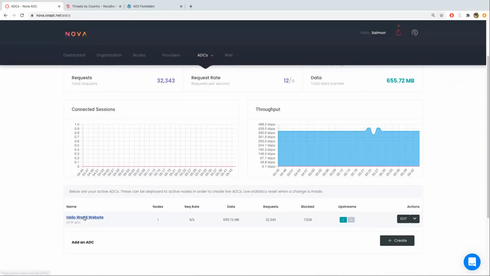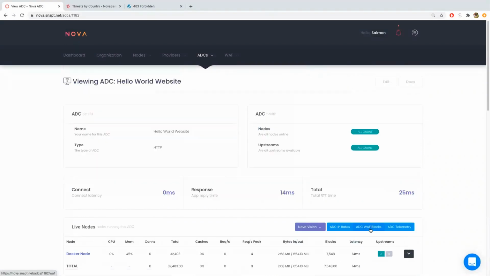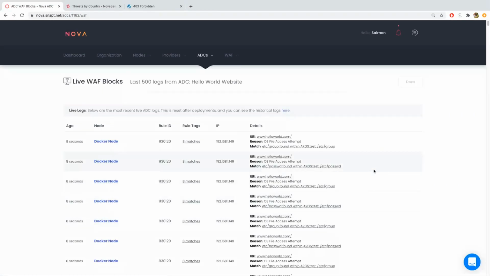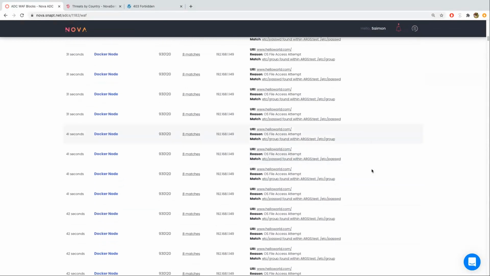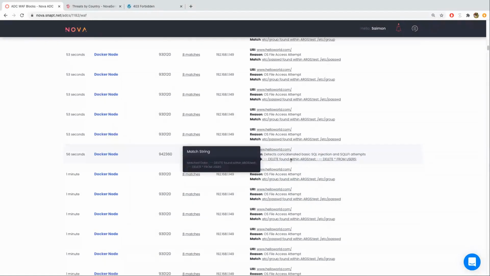But what I'll go ahead and do is simply click on our website and look at our WAF blocks. So what we expect to see is an SQL injection. I'm going to go ahead and find it. And there it is. Here's an SQL injection detected trying to delete everything from the users table, and this was identified as a block. So it only took a few seconds for us to not only block it, but then let the cloud controller know that this request was blocked.